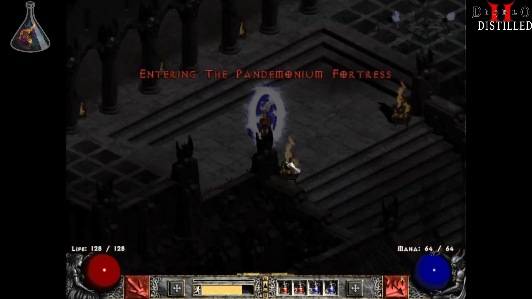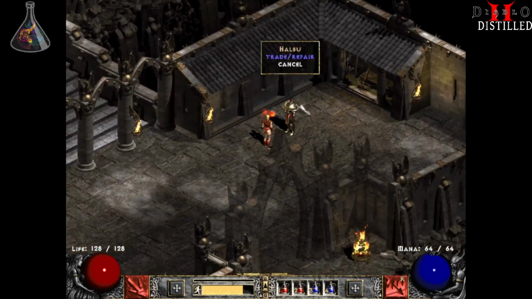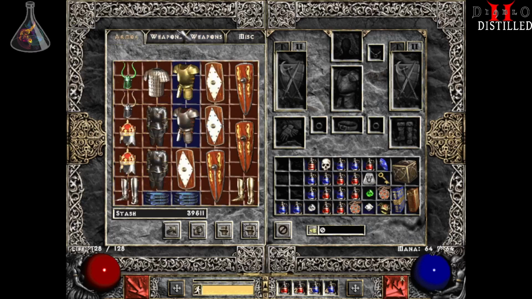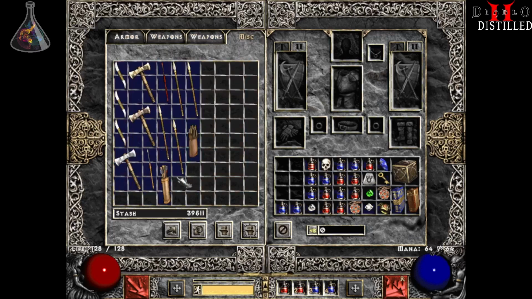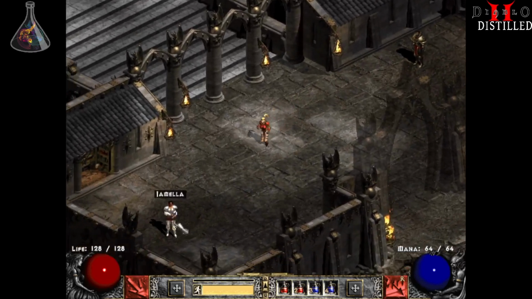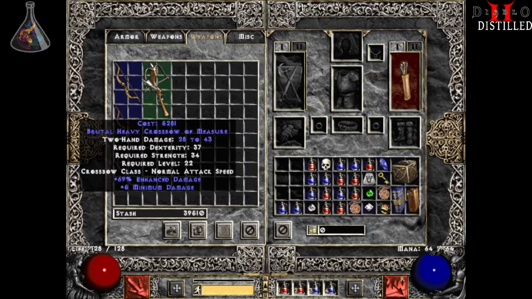Actually, that's exactly what I'm going to do. I'm going to go buy a bow. Just a very basic bow. You don't sell any. You do sell arrows, I guess. That's something. Technically the game still requires you to have arrows.